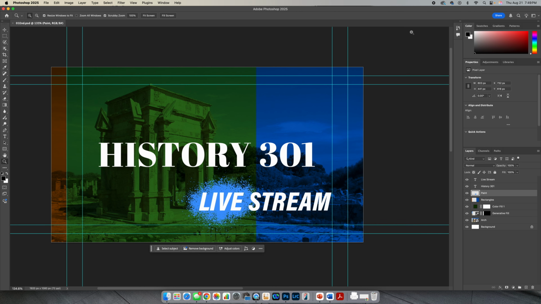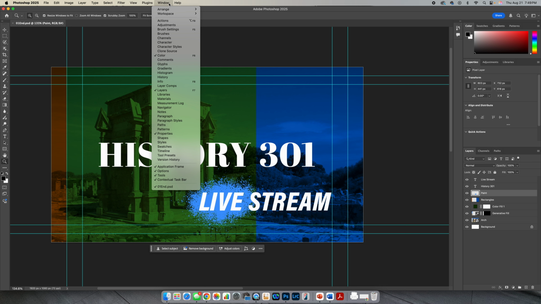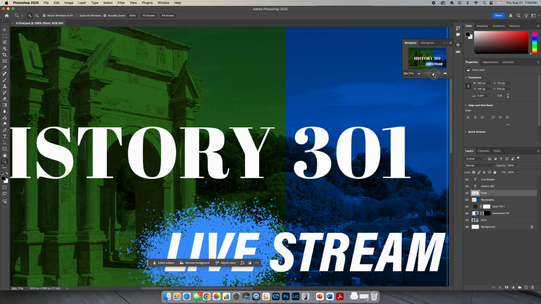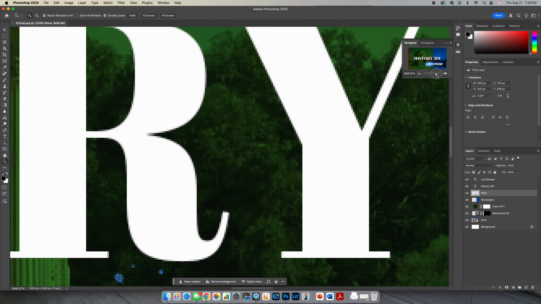The last way I want to mention is the navigator. If we go up here to Window and down to Navigator, I love this tool. It's a really cool tool, because you can see where you're at. If I zoom in and I'm like, man, where am I at?